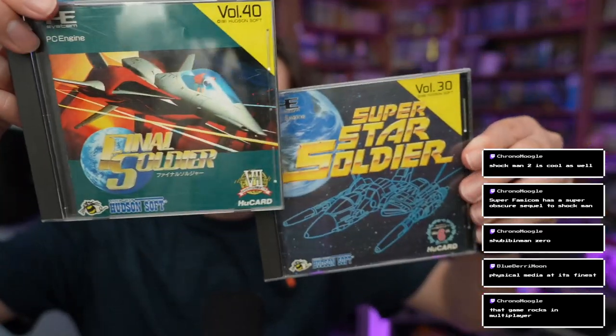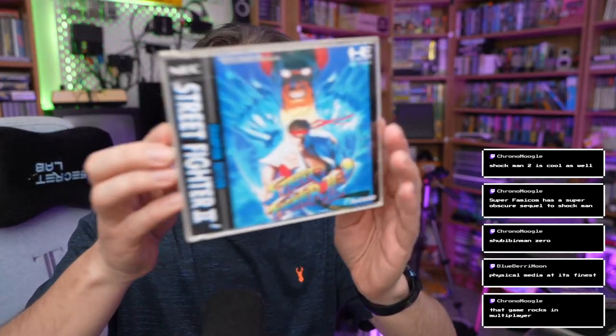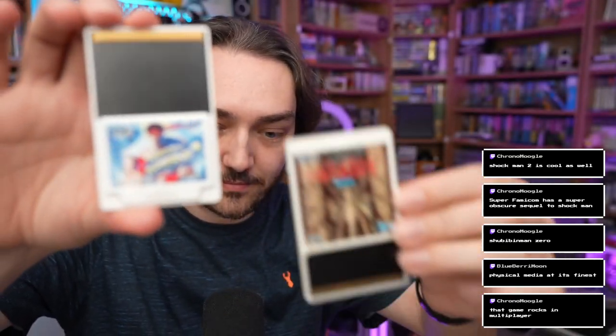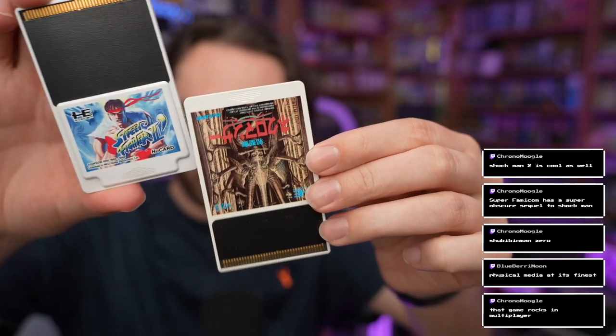Obviously, these are awesome games as well on Hu cards. We can take a look at them. I'll put them out. Street Fighter 2 is a really interesting port with, if it's in here, an interesting Hu card because it's actually slightly thicker if you compare it to a normal one. Look. So, really good port, rivals the SNES and Mega Drive.